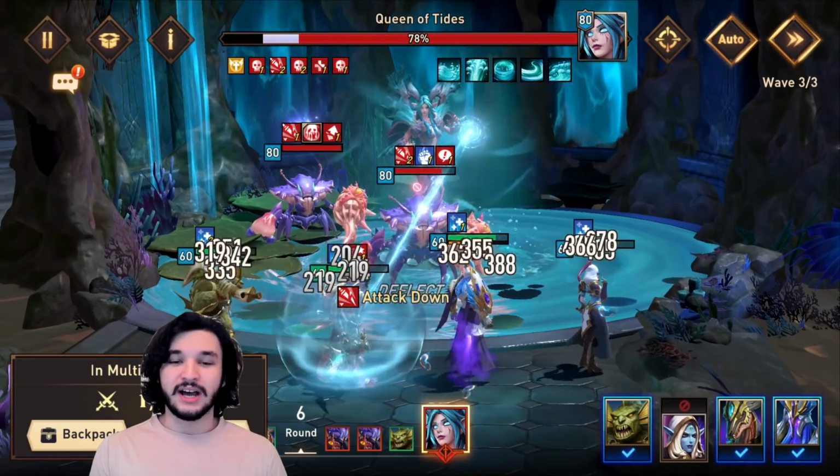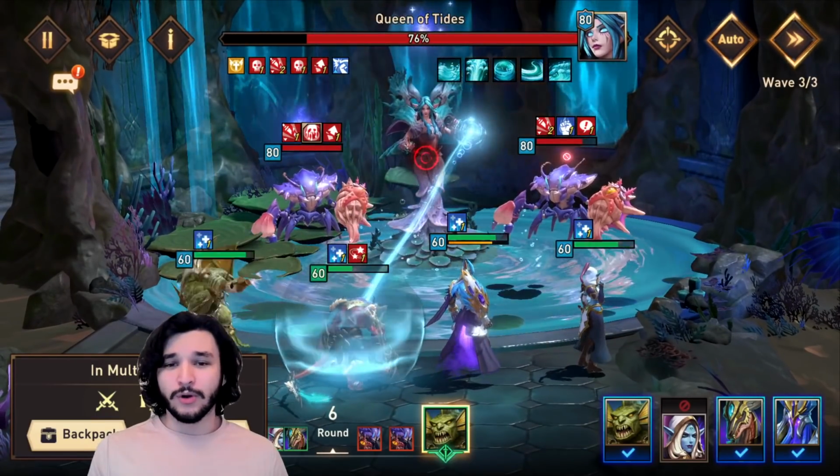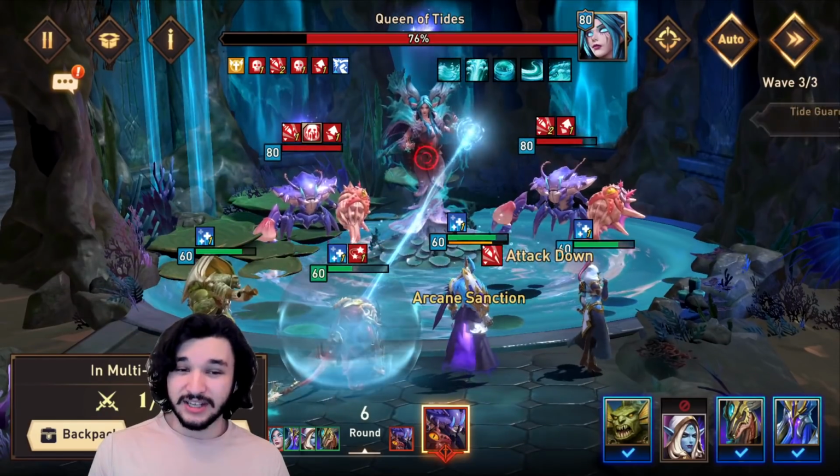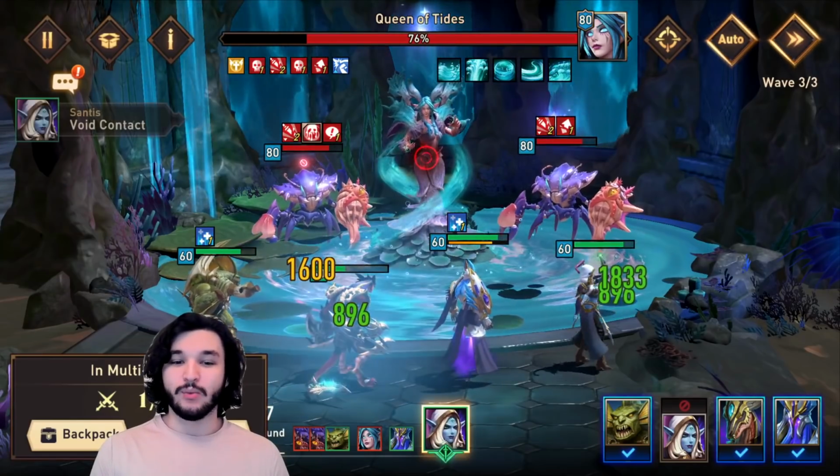The other point about Arcane Sanction is you need to make sure that he's landing it right before the Queen boss actually uses a skill rather than a basic ability. Otherwise, it's not going to do the 20% max HP that we want it to do.